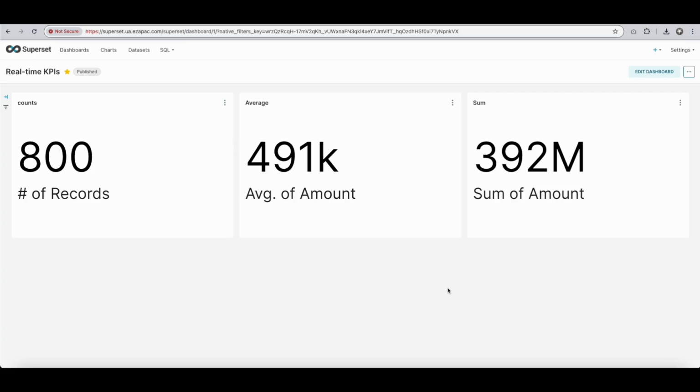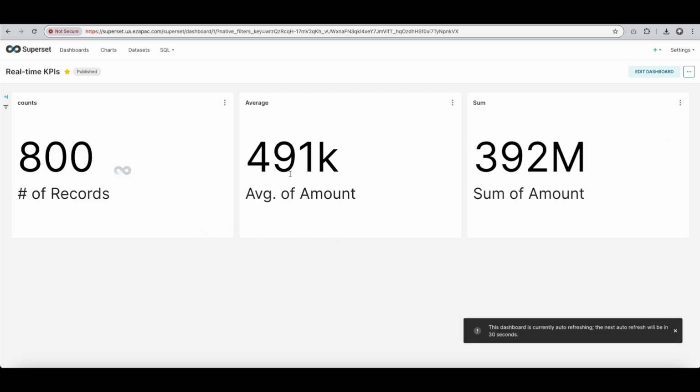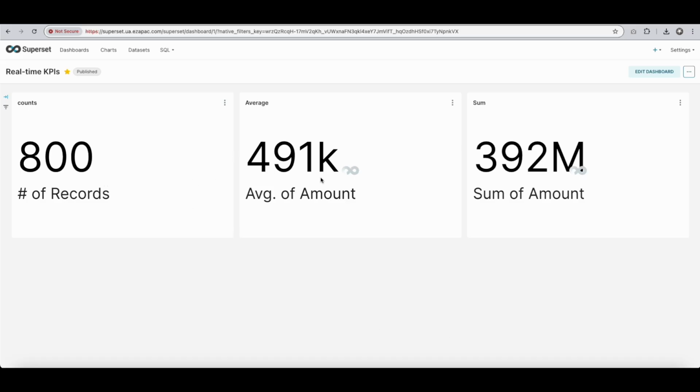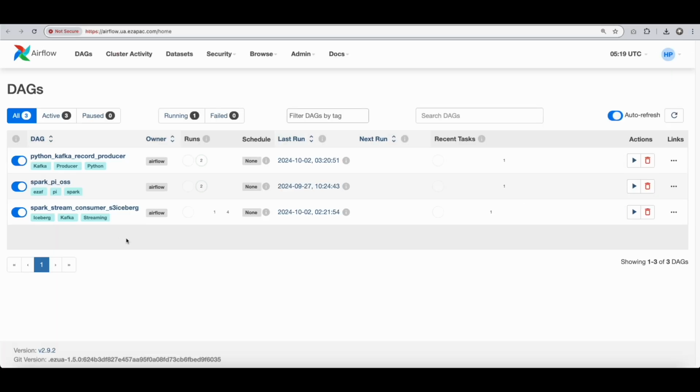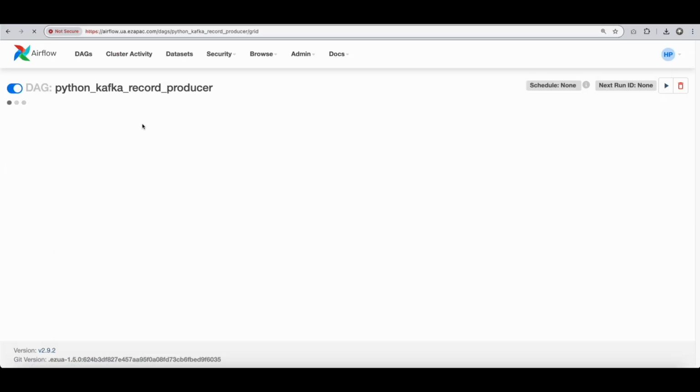So to show that it is working, obviously there's no new data at the moment. So while the refresh is happening, the numbers are not changing, right? So they'll remain what they are. So let me now go and create some additional records, right?